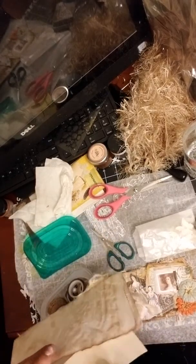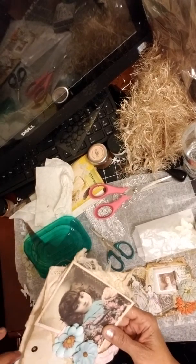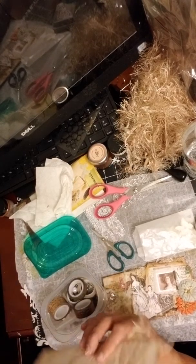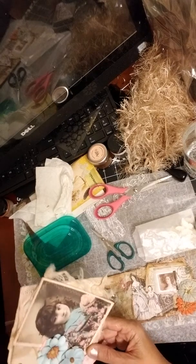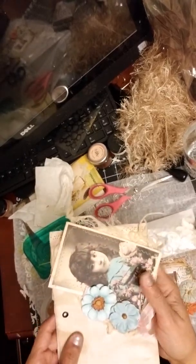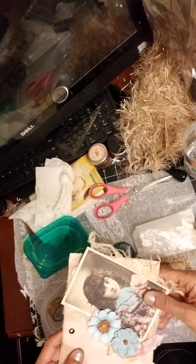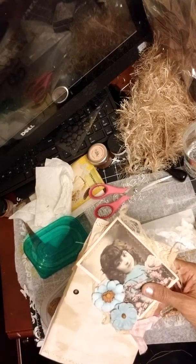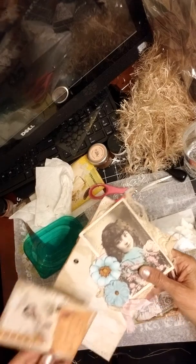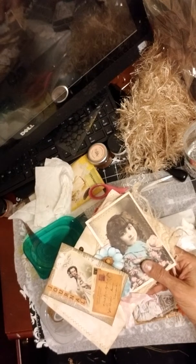It's in here, and you can use something in here, ribbon, anything, and use another brad here, whatever. You can use another brad on the side, but this is, I just made this a couple of weeks ago. And I'm trying to work on more of them, like, I have pictures to use here from collage sheets.